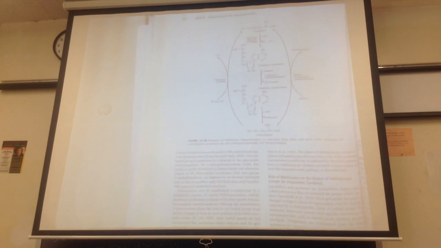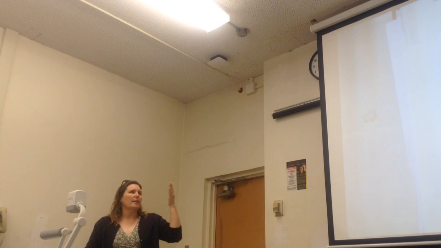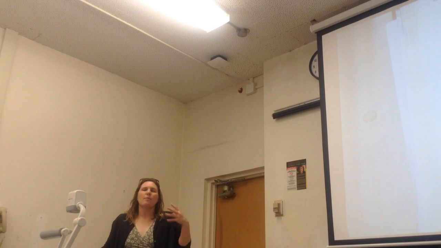Why do you want to do that? There's something called hyperhomocysteinemia. Hyperhomocysteinemia means that you have too much homocysteine, you can't run the reaction backwards, and it can cause health problems. Also, methionine is essential, right? You need to take methionine in. If you can't go backwards, you have to take more and more methionine in because you can't recycle.